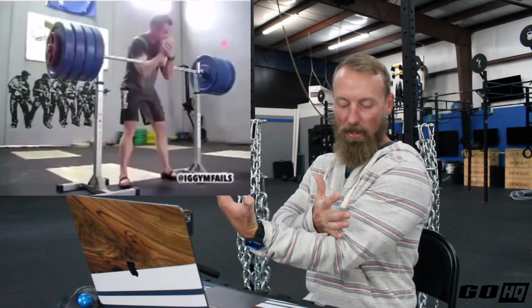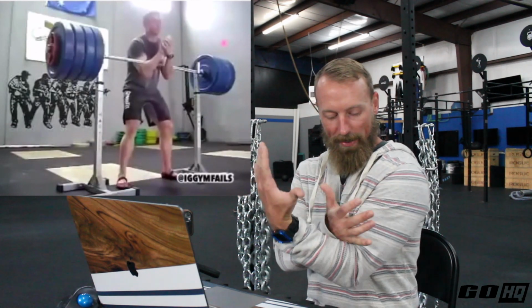So a Zercher squat is really tough on the midline and then beats your arms to death. You're basically gonna put it right in the crook of your elbow, right in that elbow pit, and you're trying to support that load in front of you while you pass through a full squat and stand it back up. So really tough on the midline and back to stay upright. Oh, this walkout just looks so heavy for him. The indie stands are a concern for me here too. Yeah, he just gets a little far back and there's just no saving it. When that much weight is kind of in your gut at that point, it's just gonna push you back.